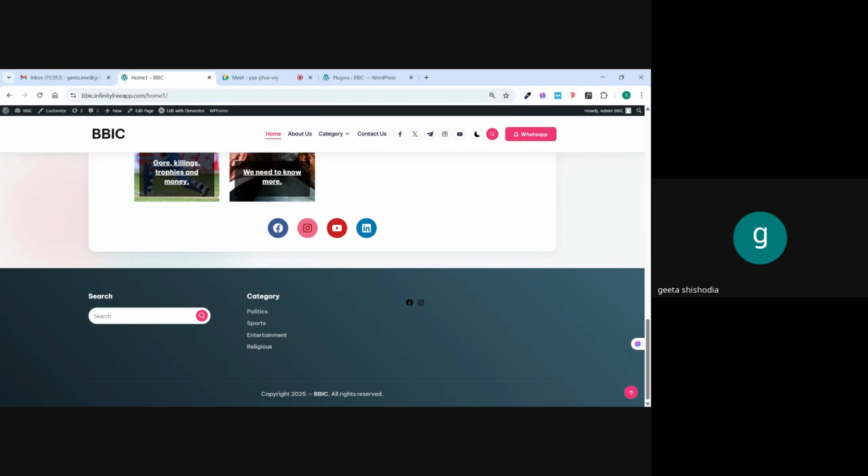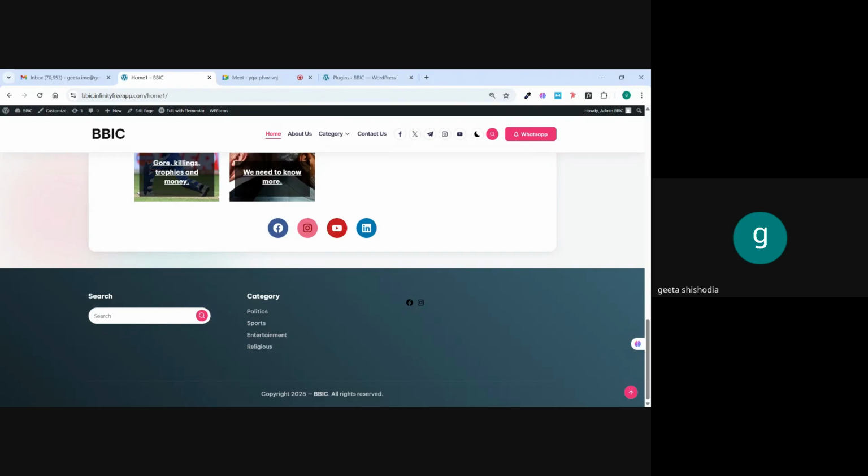We have selected 3 columns for our footer, right? So one column is search, another column is category, and the third column is Facebook. That means the social media.